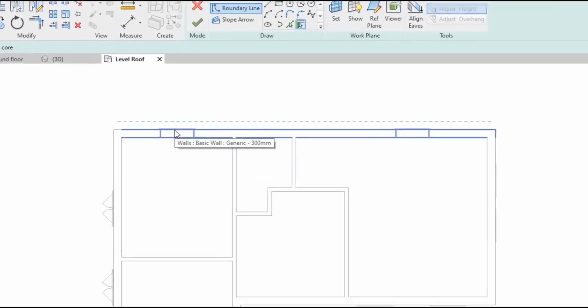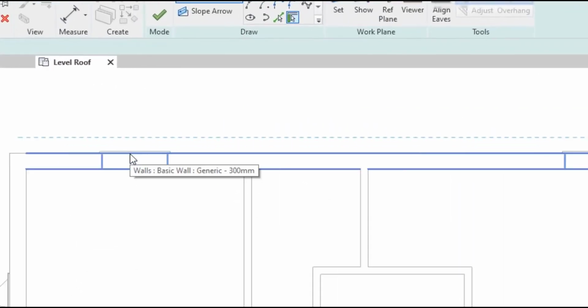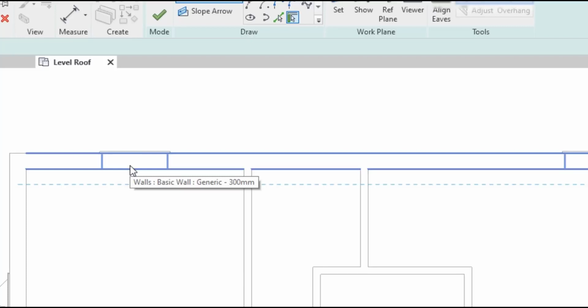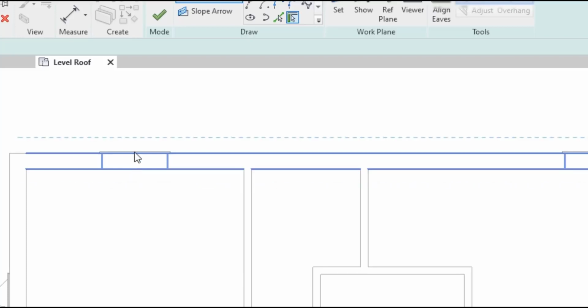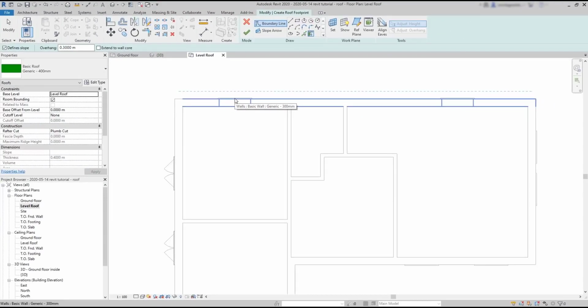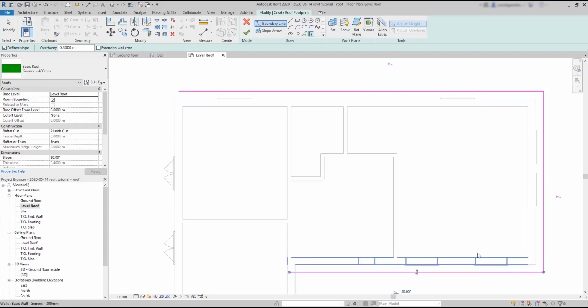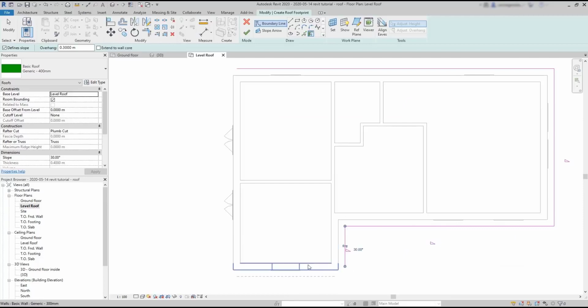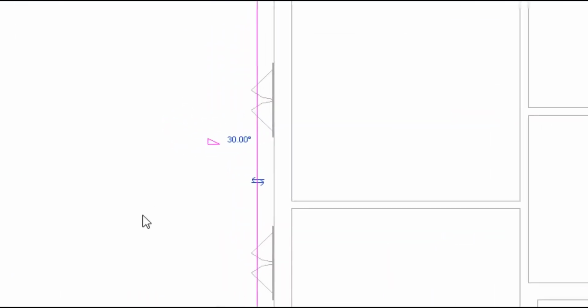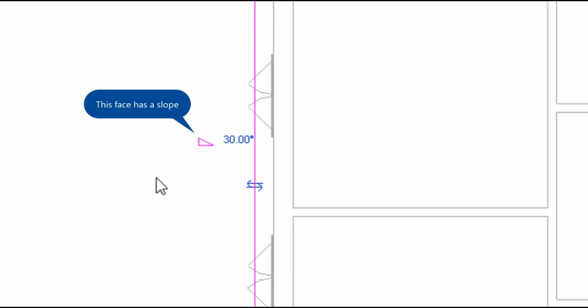Now I'm going to hover one of the walls with the mouse, and you can see the boundary line located at 30 centimeters from the wall. And if I drag the pointer closer to the internal side, the boundary just switches here. So let's click where I was previously. Then I pick all the external walls, one by one. When I finish drawing the boundary, you can see that all the sides have a slope defined there, because all of them have this symbol. And the angle is the one set by default, which is 30 degrees.